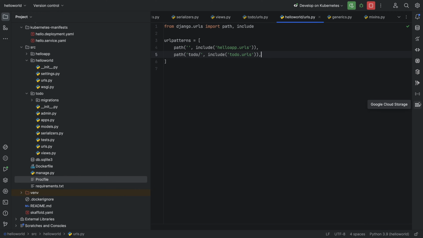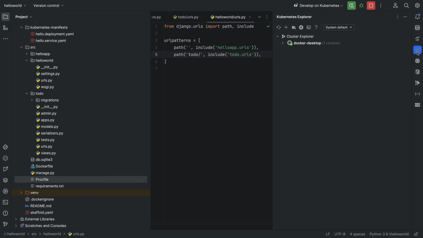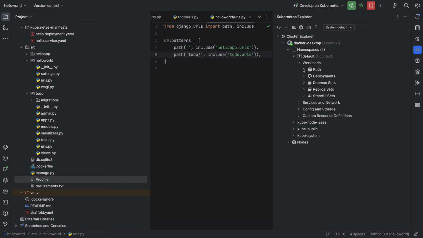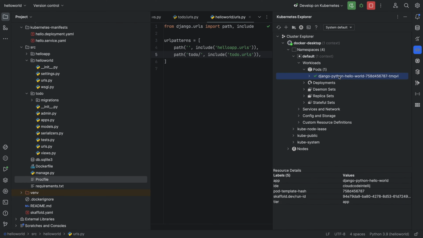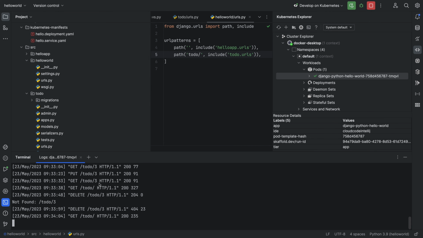One of the good things about the Cloud Code plugin is a feature called Kubernetes Explorer, where you can stream the logs directly without going through the terminal. Not only Kubernetes Explorer, but there are multiple things provided by the plugin: cloud databases, Cloud Run, Secret Manager, Cloud Storage. So make sure to go and check those out. In Kubernetes Explorer, you can easily connect with a local or remote cluster, easily stream or tail the logs, and perform multiple operations on deployment, replica set, etc.